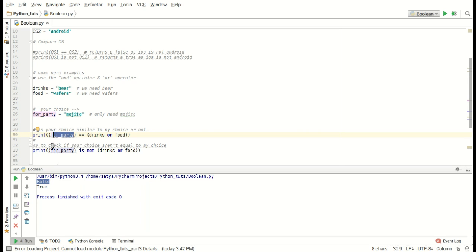So the value within this inner bracket tries to find out if the value of the variable drinks or the value of variable food is equal to the value of variable for party. But as we know from the values here and here, the values of variables drinks and food are not equal to the variable for party, so we get an output of false.